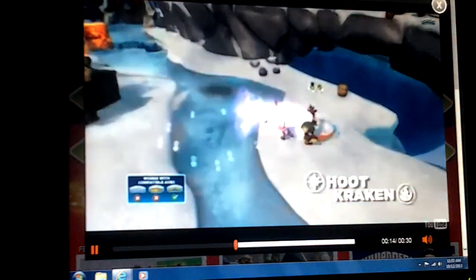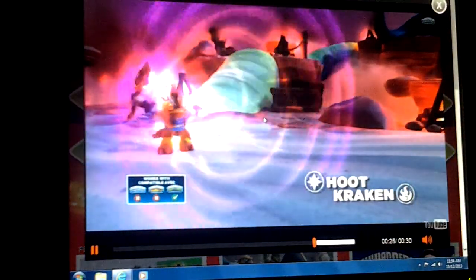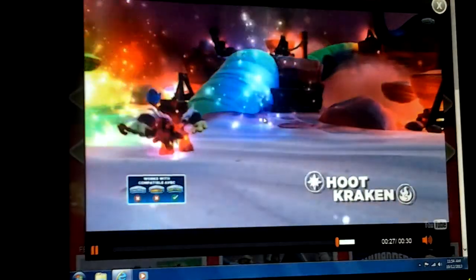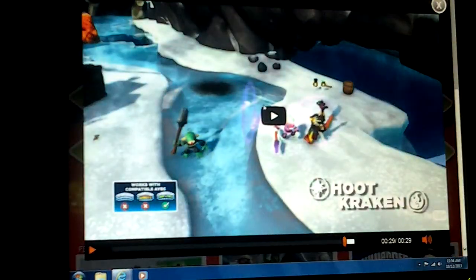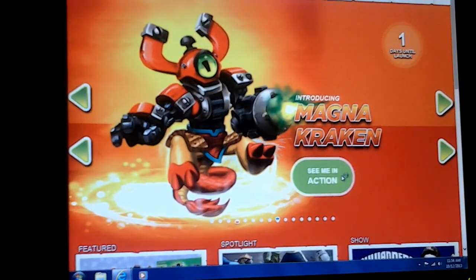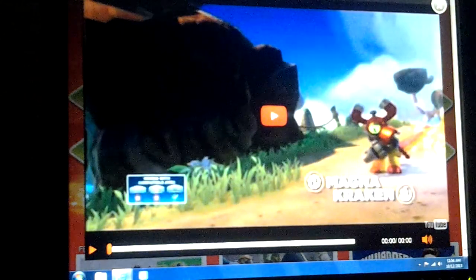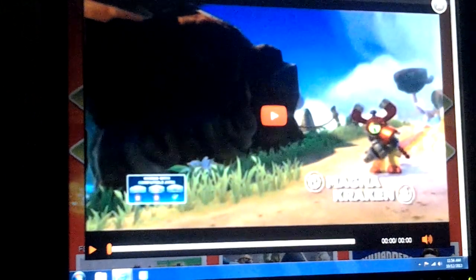Hook Kraken. The Chinese owl with a cracking tail. Boom! Hook Kraken. Yeah. Alright. Next up we have Magna Kraken. Sounds weird. Sounds like a magnetic monster. I forgot to press play. Oh, come on! What happened? Okay, go.